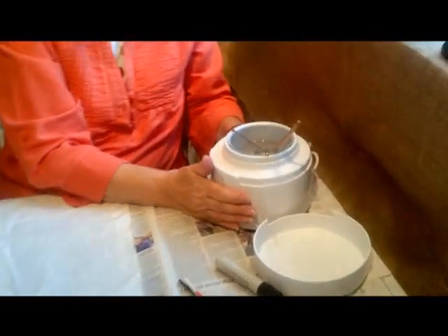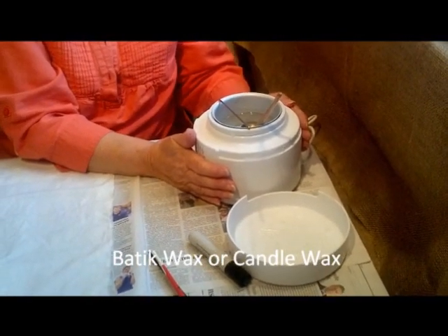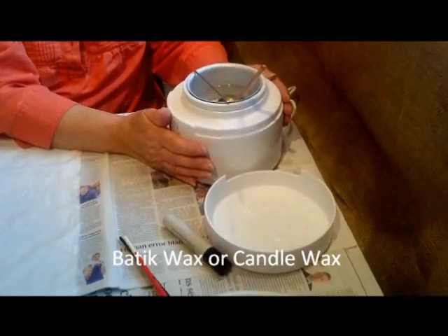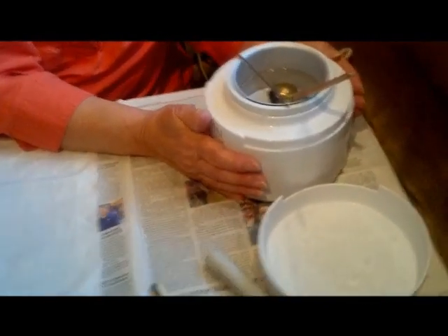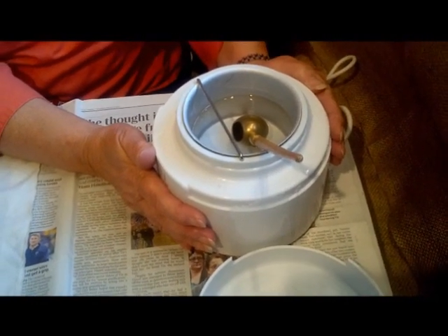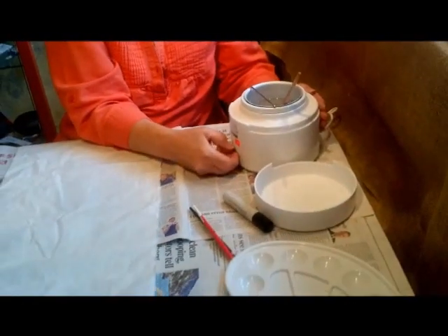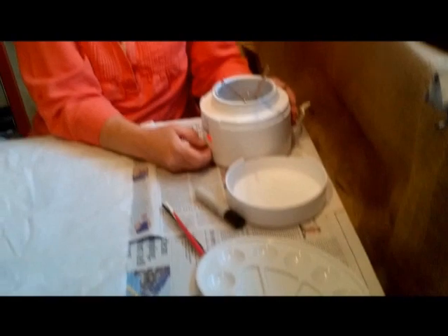Here is my wax warmer. I could have bought a very expensive wax warmer on the internet for about £100, but I was on Amazon and it tells you people who bought this also looked at that. As I was about to buy this expensive wax warmer, I saw that some people use an ordinary waxing machine — the kind used to wax parts of them that they don't wish to be there. I can't think of a better way to put that.